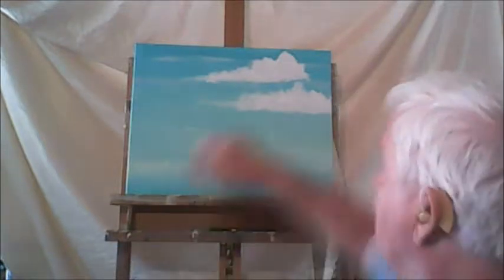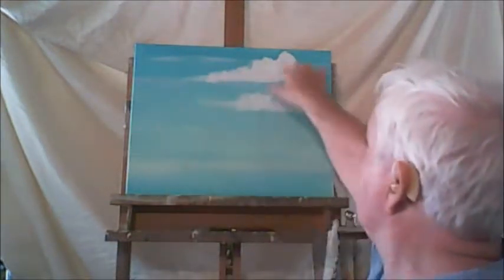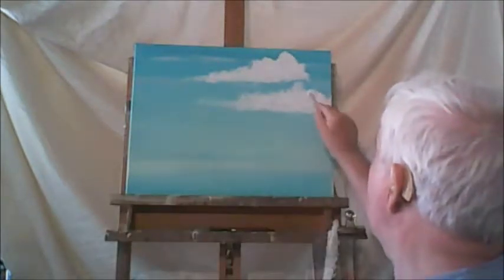Now, basically, we got clouds. I mean, they're there. We get the high cirrus clouds up here. We have building cumulus clouds. Now I'm going to come back with my little stubby filbert brush and help give these some form.